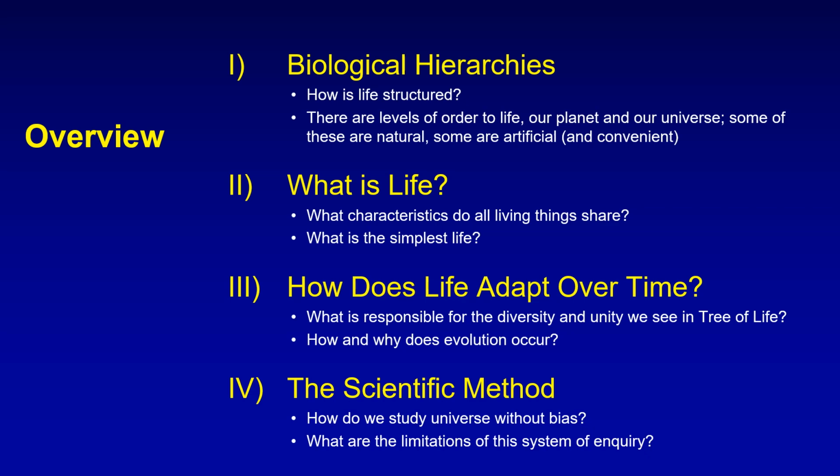Then we'll talk about how life adapts over time. So very briefly, we'll look at evolution. And you'll come back to that a little bit in this course and more in Biology 104 if you take that course. We'll talk about the scientific method. We'll talk about how we study the universe, how we study living things, how we study physics, etc. There's a method to our madness here. We'll talk about what the limitations are of science. There's certain things we can't question using the scientific method.